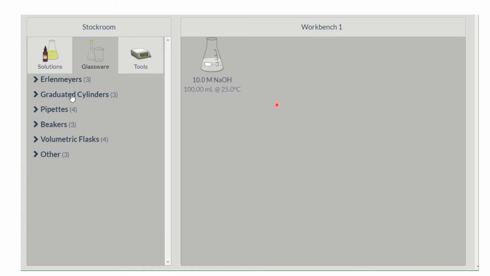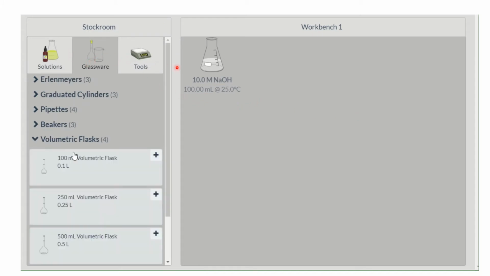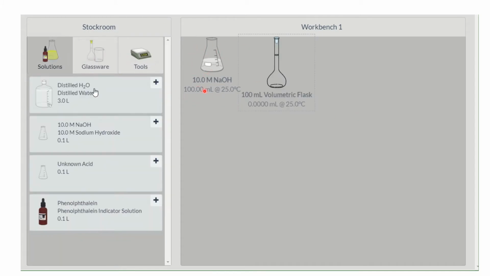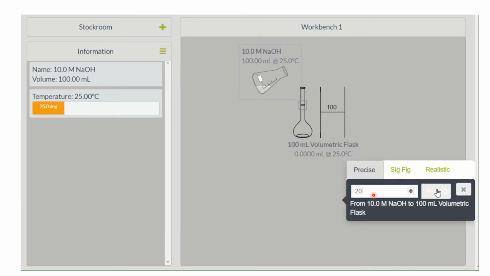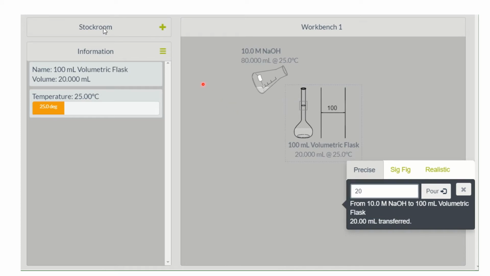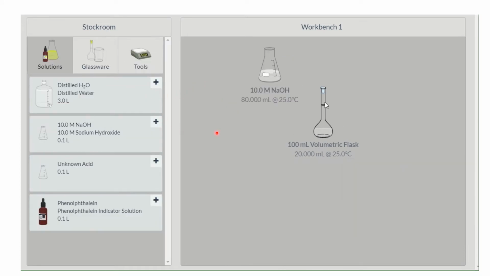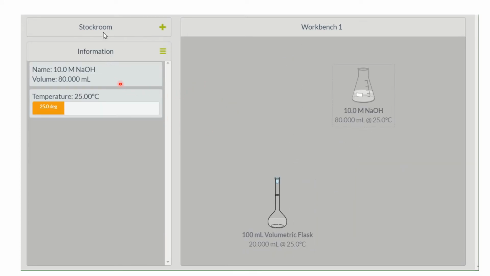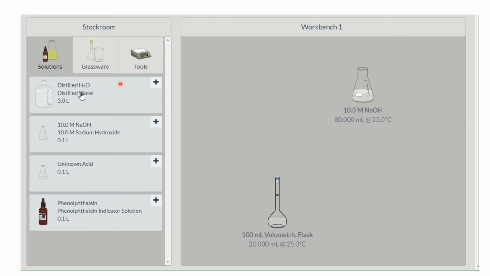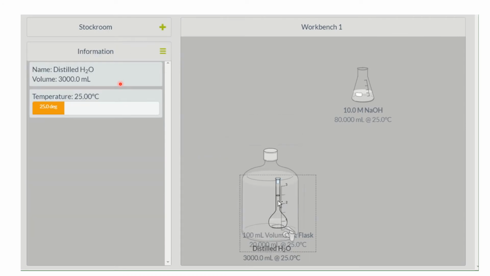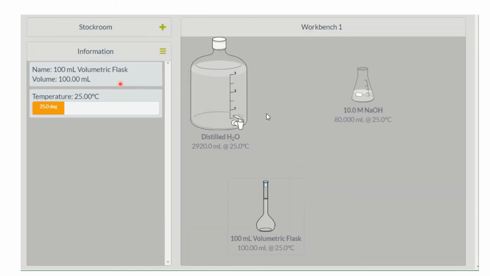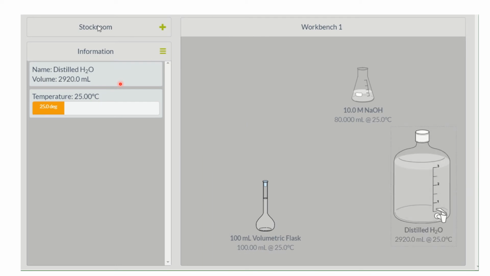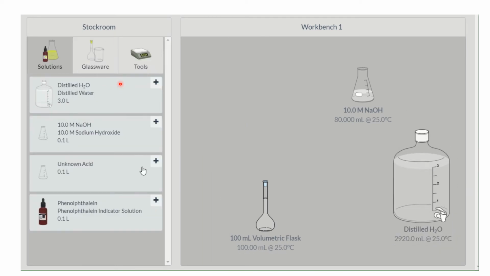Here I'm showing you, I brought over the starting stock NaOH, and then I brought over a volumetric flask. I'm adding the amount listed on the lab handout, and now I am going to dilute it. So I'm going to push that aside. I'm bringing some water. You pour the water into the volumetric flask, and then I add the amount that I need to make 100 ml. I'm going to get the water out of the way, moving everything out of the way.